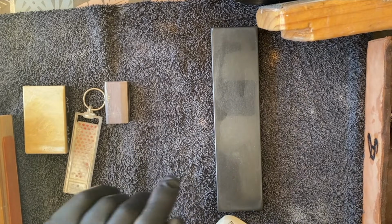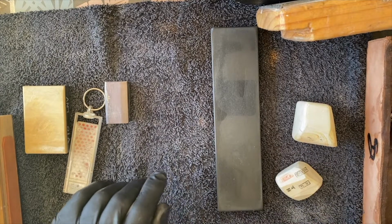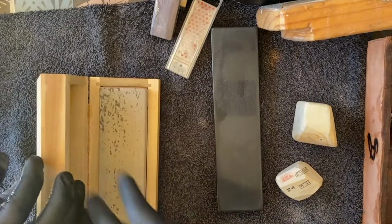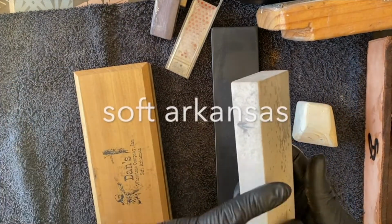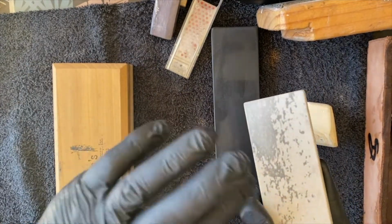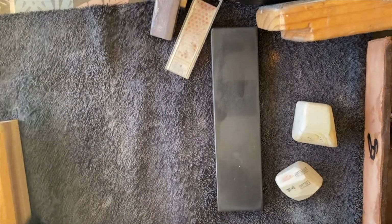So this is also a coticle. I'm going to move this out the way. Here's another stone, also Arkansas. It can also be used. I don't prefer this because of coarseness, so I use this for all kinds of other tools.